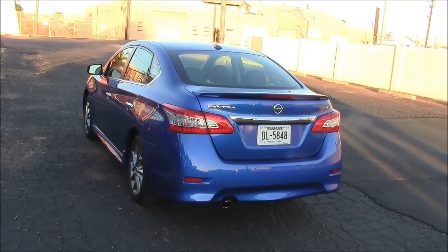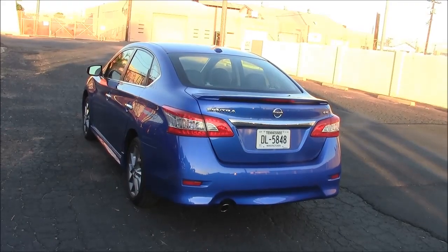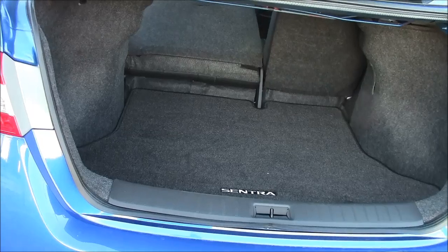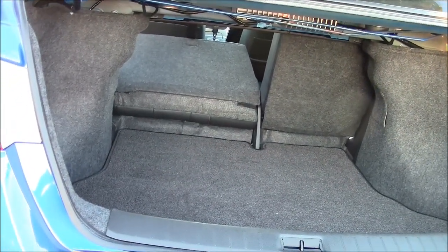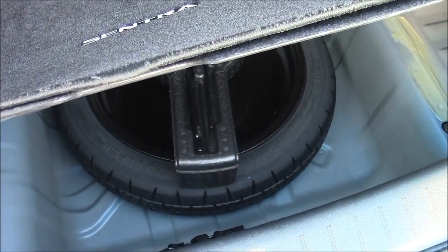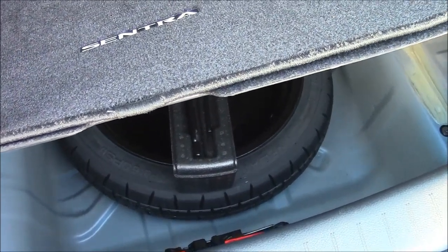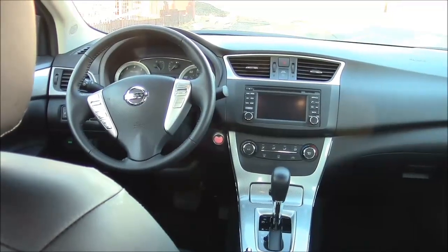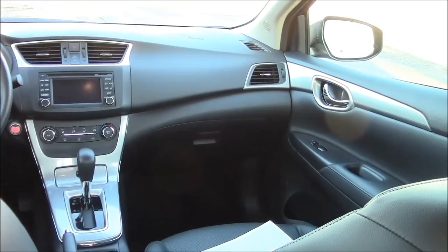And since we're looking, we'll give you a view from the rear. Now in spite of being a small car, this does have a huge trunk, and the seats fold down for more cargo capacity. And we get a real spare tire underneath instead of one of those cheap inflator kits. Here's a view of the cabin from the rear seat, and there's plenty of room in the second row.